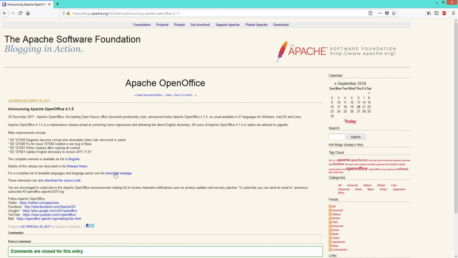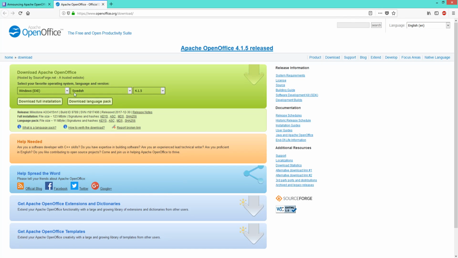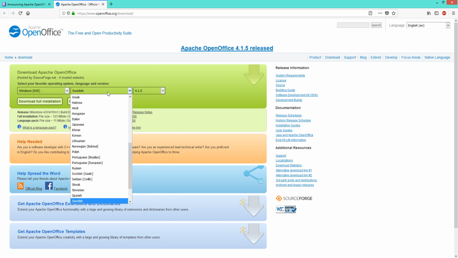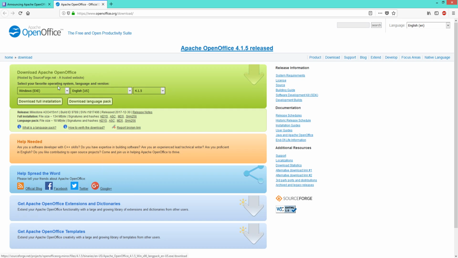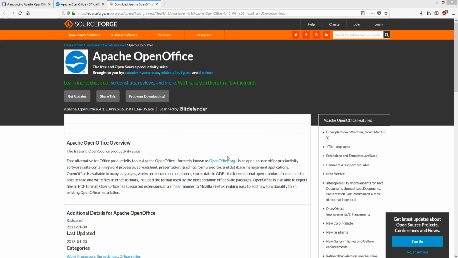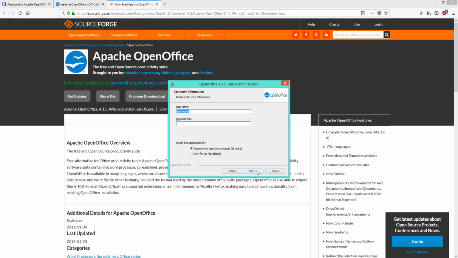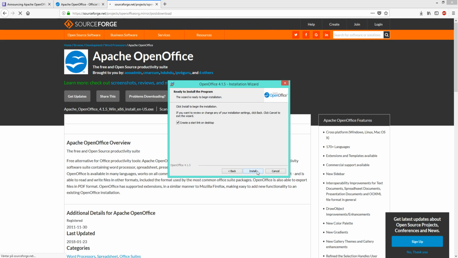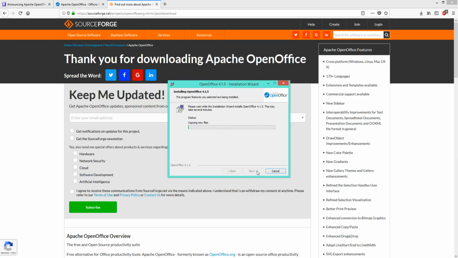We're going to head to the download by clicking the download web page. And here we can select whatever we need. So I'm going to set this to English, US, Windows, and the latest version. Download full installation. Once you have the installation up and running, let's click next. Select the destination folder, wherever you want to install it. The default path is fine for me. Install. And it should go really quickly. So again, click next. The username, perfect for me. Next. Typical. Next. And that should be it.